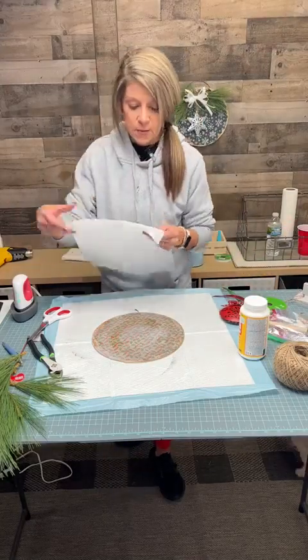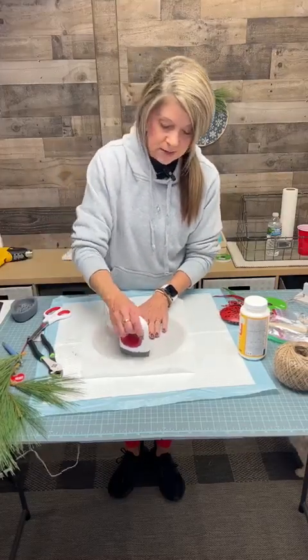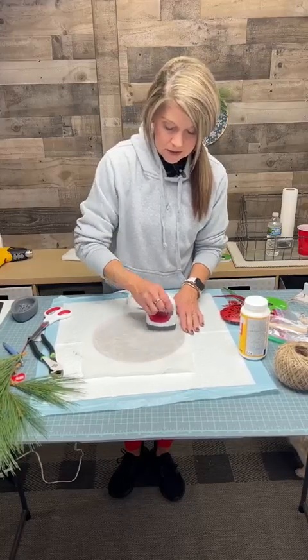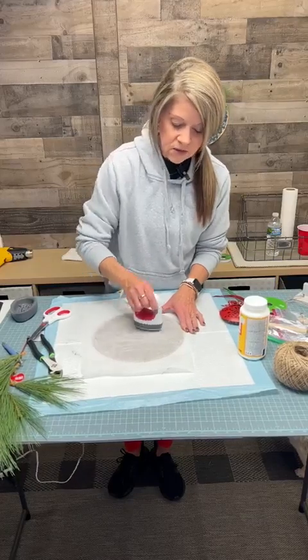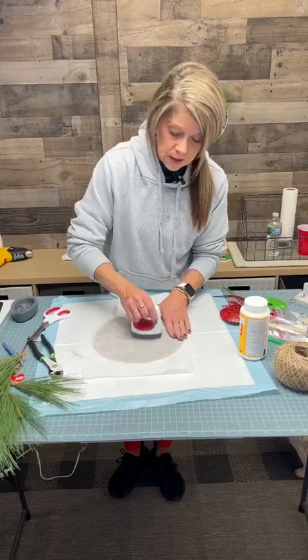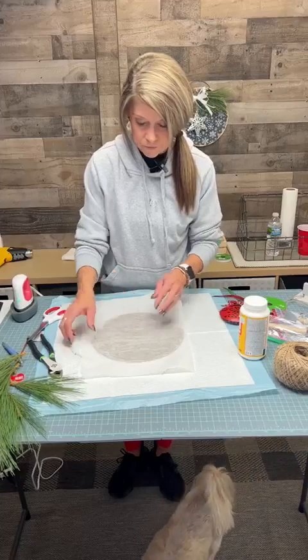Okay, grab your wax paper again. And we're just going to go ahead and we're going to dry that to seal it. That way your wax paper is nice and smooth. We're going to get all the wrinkles out. That's the other thing. When you're using Mod Podge, your paper may wrinkle just a little bit, but that is why we use this wax paper and this little cute iron.